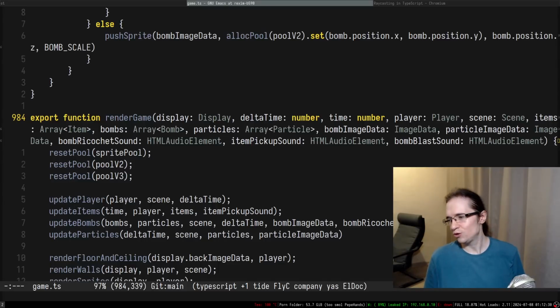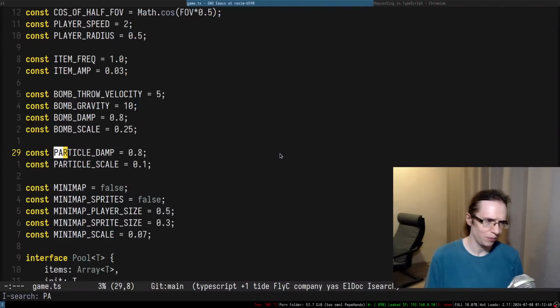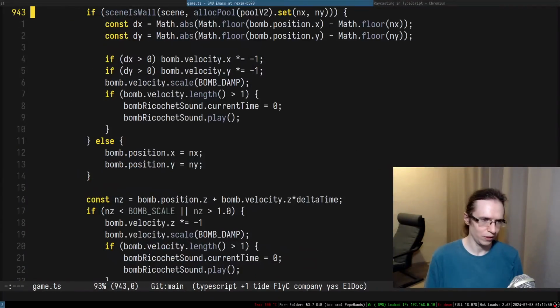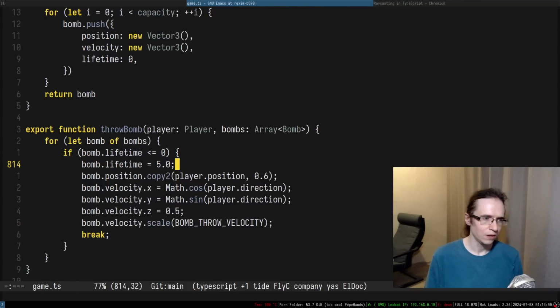Right, so now we can try to correct some of these things. The particle size, particle scale is kind of too big, in my opinion. I would like to have half of that. Also, when we're throwing a bomb, we set the lifetime to 5 seconds.